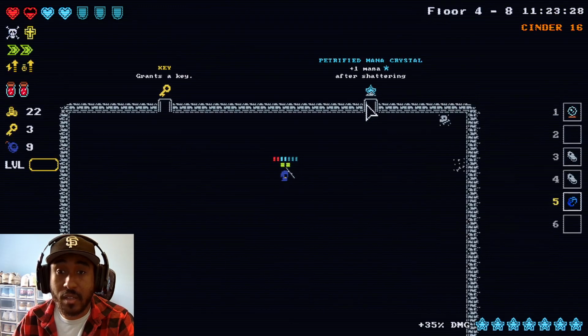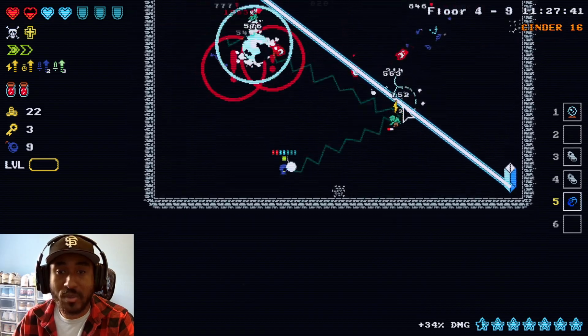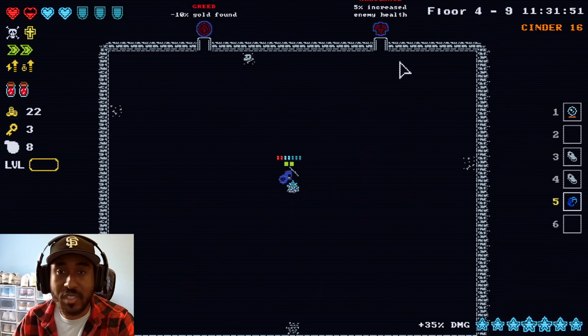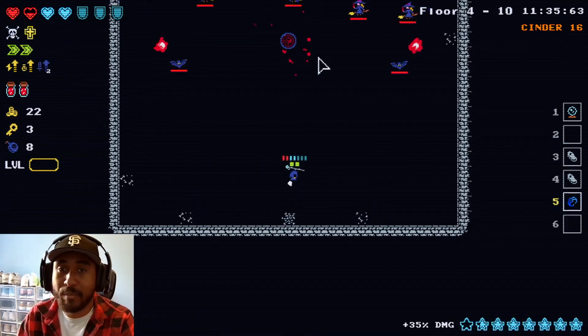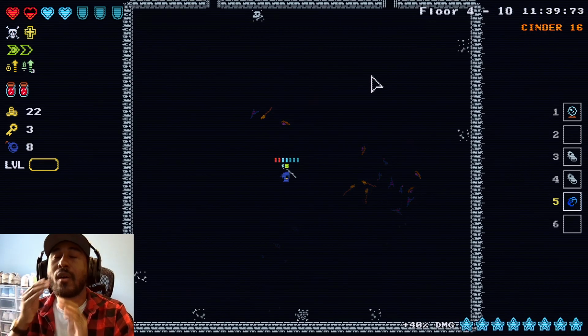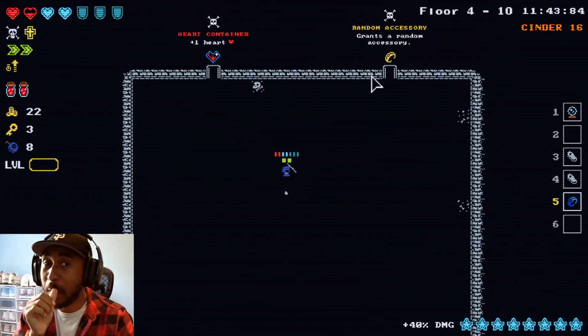What do we got here? Luck. We love that. Oh. This will have more mana crystals. Need damage scaling. Gold fine? Yep. Okay. Woo! Alright. Here we go.